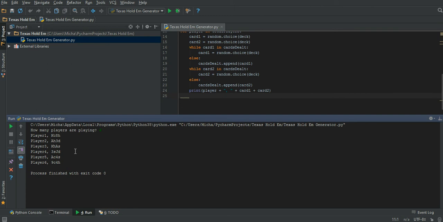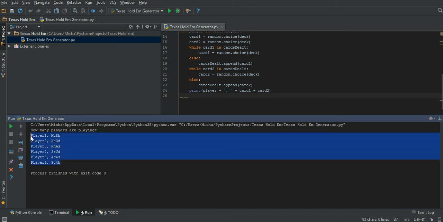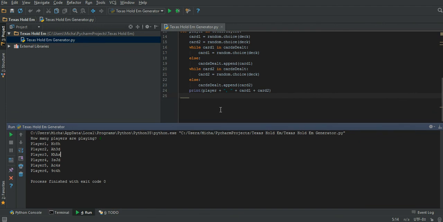Now, what you can also do, which I'll be doing in a later tutorial on this, is, do you see how the lower cards are sometimes higher than the higher cards, or they're the first one assigned? So we can actually go in and change that so we can assign a value to each specific card, and then if card 1 is greater than card 2, card 1 goes first, and vice versa. I'm not going to do that in this one. That's a later tutorial, but that's the basics. And see, none of the cards are actually the same. They've all been checked to see if they were the same.